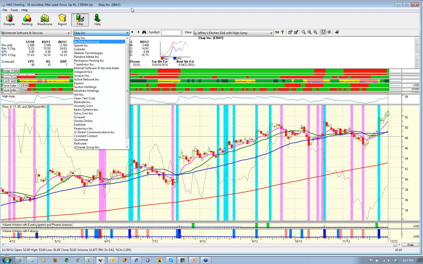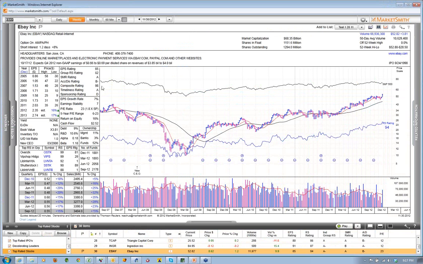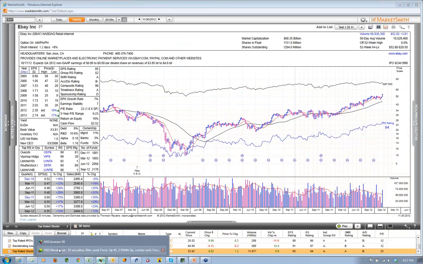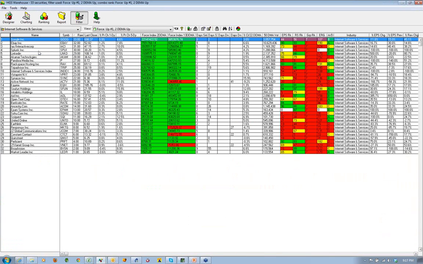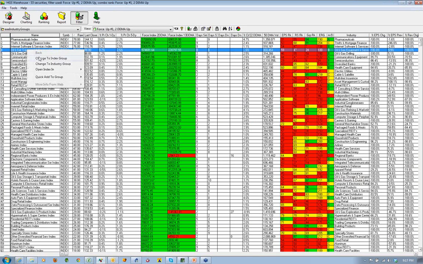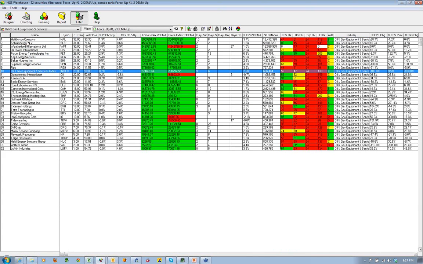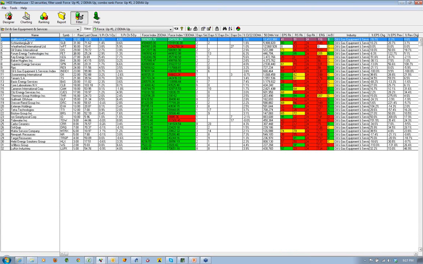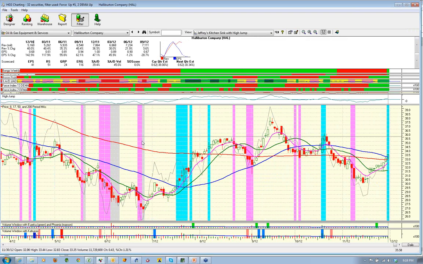Close this down. What else has looked good? Oil and gas equipment, as I mentioned, I saw a surprising number of these. How much of a dog is this stock? It got clobbered, Halliburton, in relationship to what happened with British Petroleum and their, was it Horizon, I think it was called. And it's been in a horrible downtrend. We go to a weekly so we can see what I'm talking about.